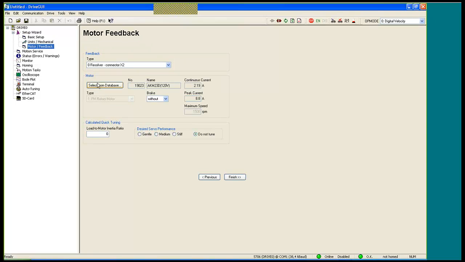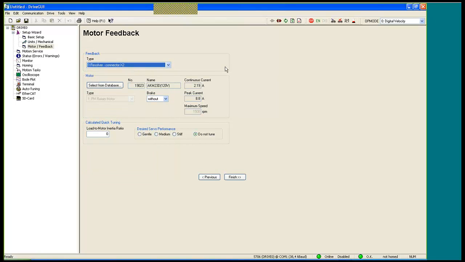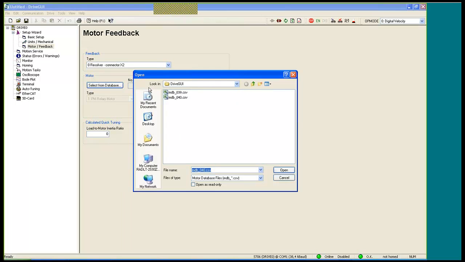The next screen, simply motor. It's a motor feedback setup. The most important thing is to tell the drive exactly which motor it's controlling. If you look down the feedback option list, we have a lot of options for feedbacks. Of course, I'm going to select the resolver for the motor that I'm running. My motor has already been picked out of the list, but I can go back to the database.